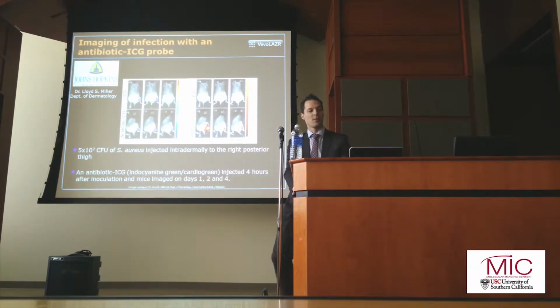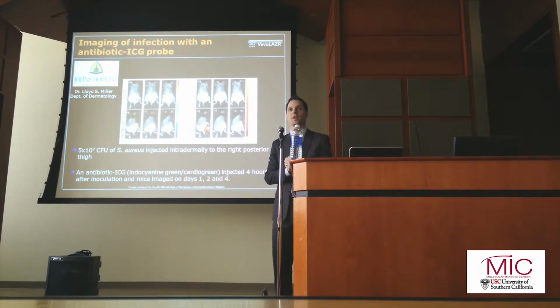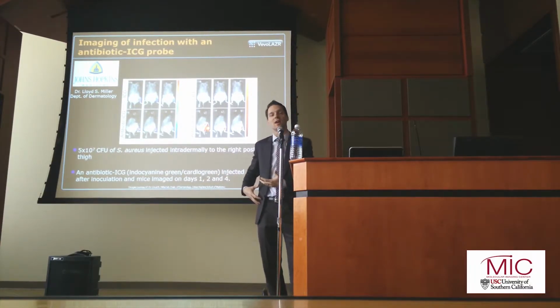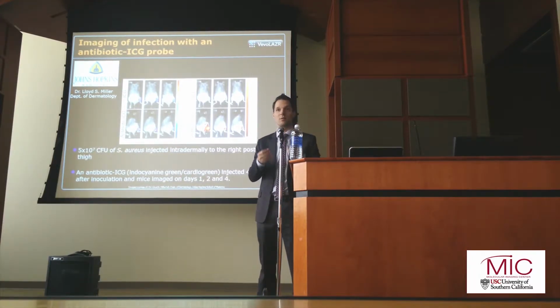This is another example. This was done in collaboration with Johns Hopkins, Dr. Lloyd Miller, and they were interested in looking at bacterial infection. And they were particularly concerned with these biofilms that can form over implants. So someone goes into the hospital, they need a hip implant, let's say. The implant gets put in, and if it's contaminated, especially with something like Staph aureus, that can form a biofilm, this biofilm that grows over top of the implant.